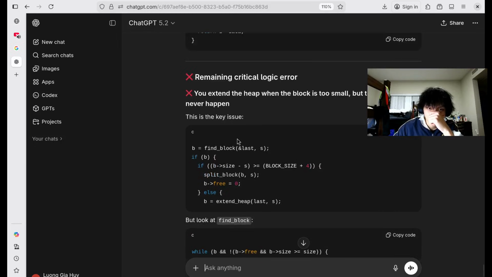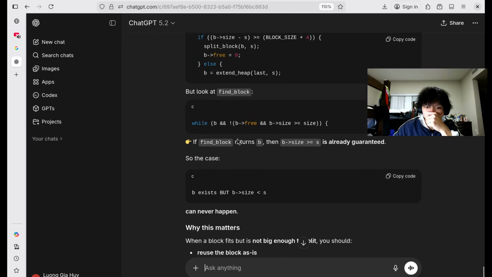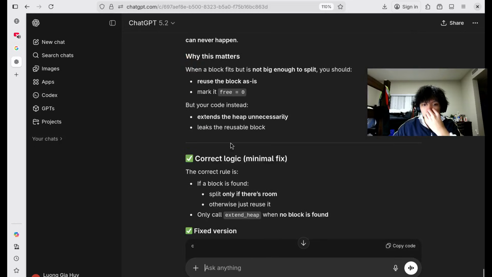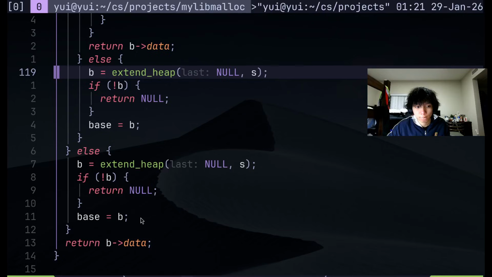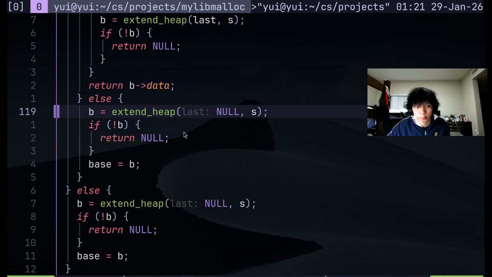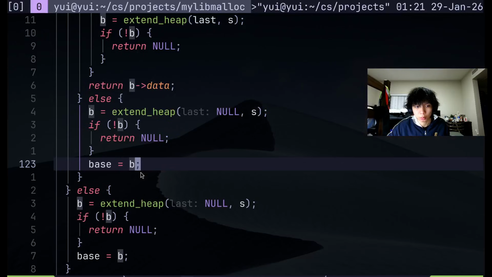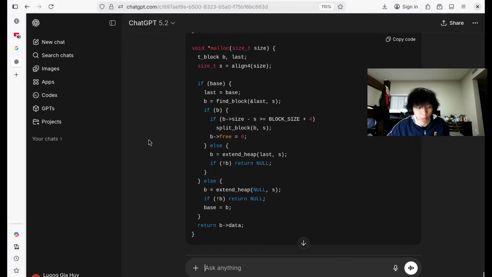Focus on ChatGPT. Okay. This is last. Return null, and we do not sell spaces B. Let's use what you did.